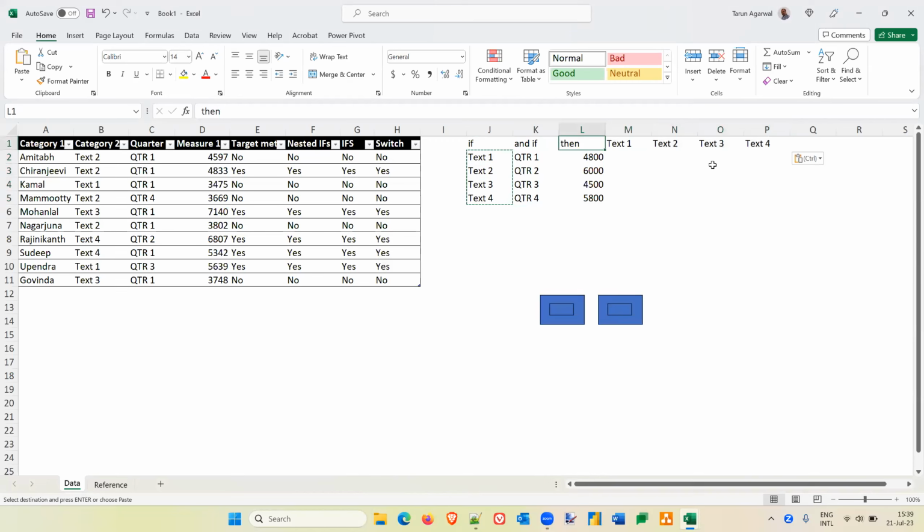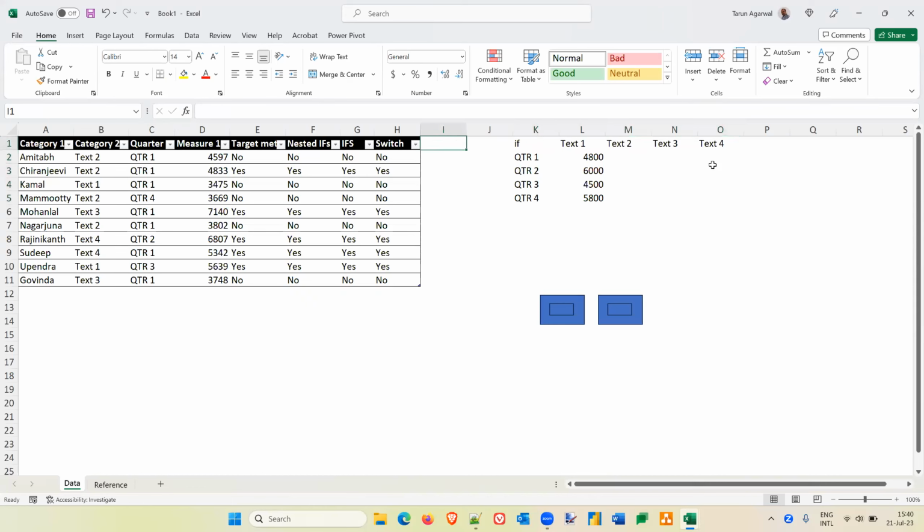Oh. So my, then would be, I don't need that. I can still do IF, remove this, and I would have more values here. That's how it would be.